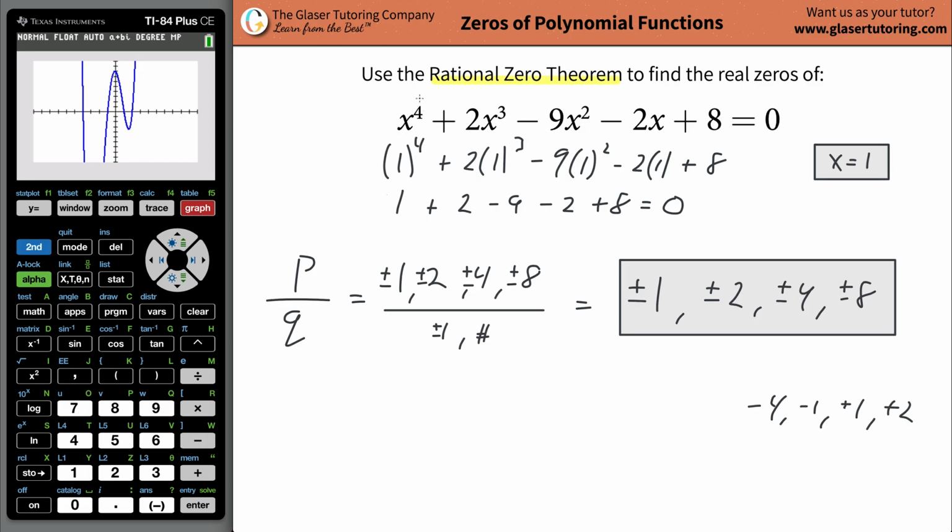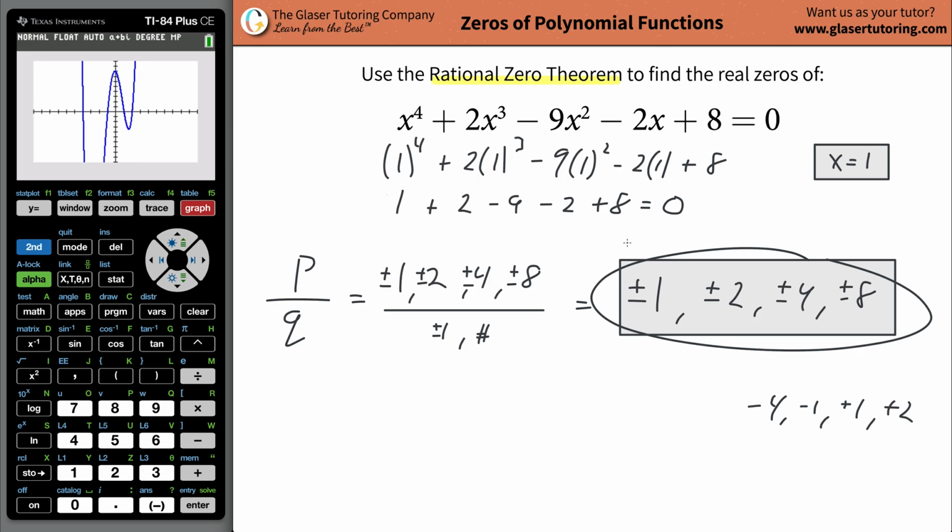In this case, you're going to have 4 because you have a power of 4, right? So there's really a maximum of 4 zeros. Maybe all of them will work, and they did in this problem. Or maybe none of them will work. In other words, they're all imaginary. You can have 4 imaginary zeros. That's possible too. So you don't really know how this is going to work until you plug them all in and test, if you don't have your calculator.